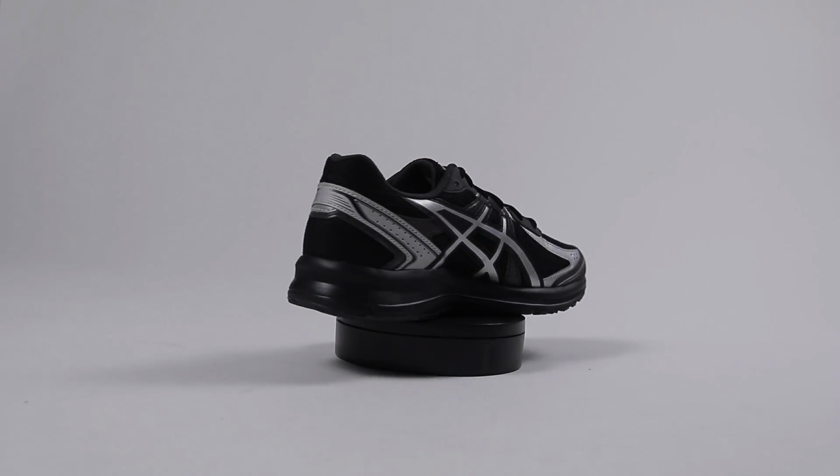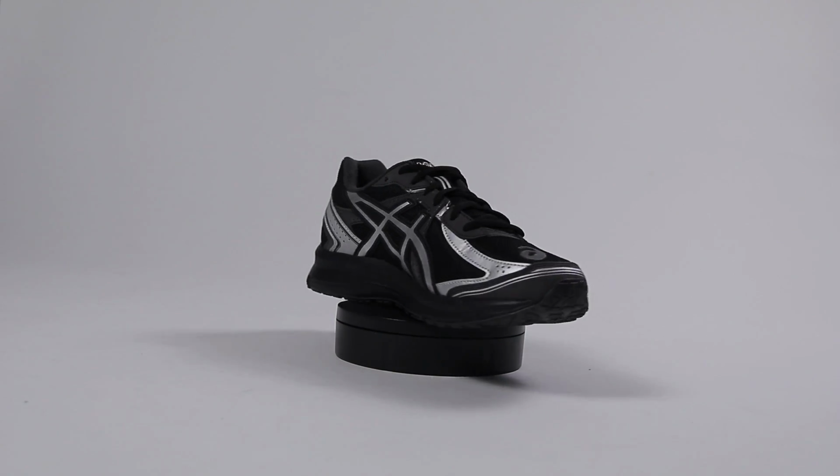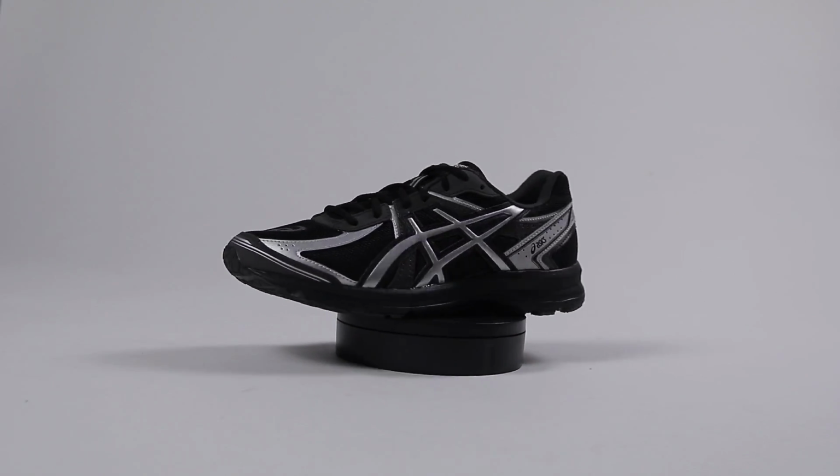I think the way that this shoe looks, the style that they're going for with this shoe is very nice. I think it's very classic, very contemporary, very retro while also feeling very contemporary, which is kind of the vibe of Asics shoes at the moment, that sort of futuristic retro look. So I think if you can find this shoe on sale, or even at the price that they usually go for, it's definitely going to be a shoe that you can get a lot of wear out of. And for the price point, Asics, 100% going to be worth it.